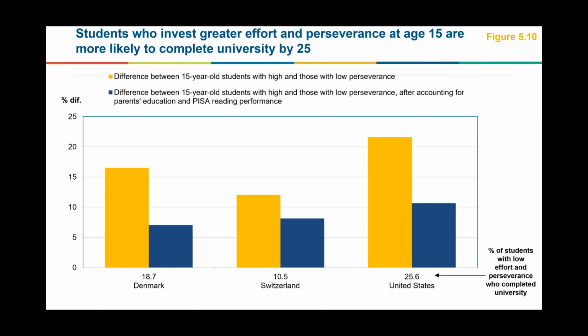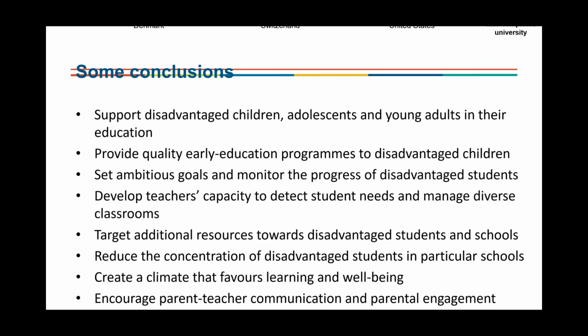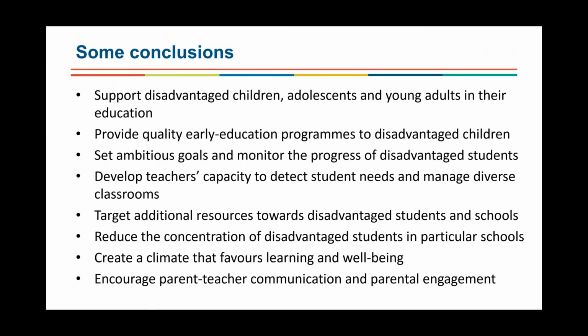So let me conclude. We see that it's very important to support disadvantaged children and young adults in their education system, diagnosing early on when students fall behind and intervening in inverse proportion to success. It's not about tracking, grade repetition, putting the blame and problem on students. It's about really redoubling our efforts so that all students have high expectations and do well.